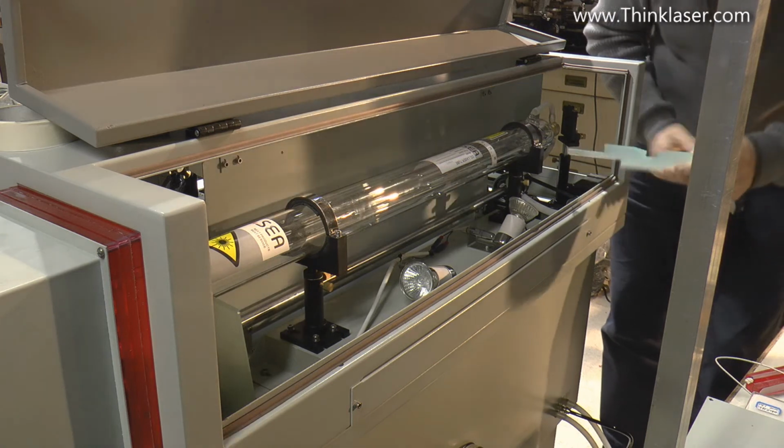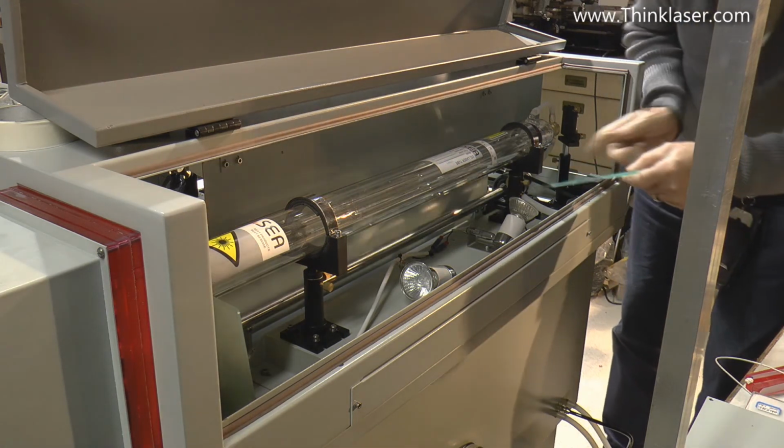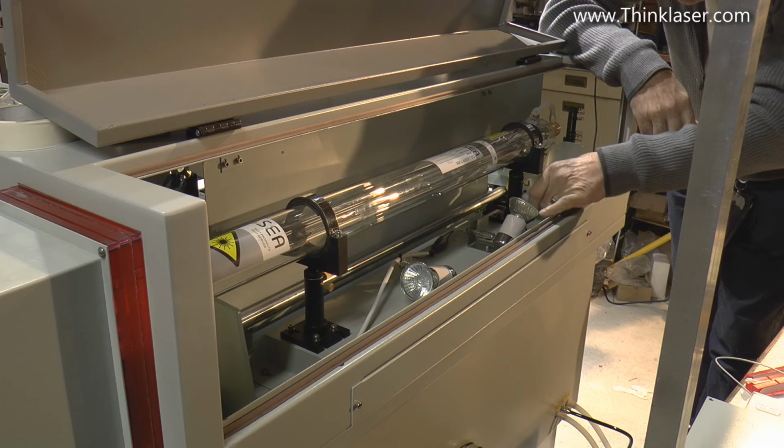This one, you'll see the reason why we've got this big notch in here now, and that's because we've got this water tube underneath here. I'm also loosening the fixings for the laser tube itself.